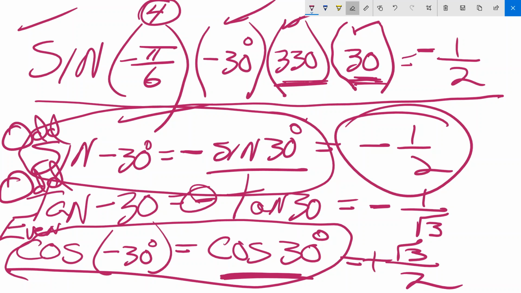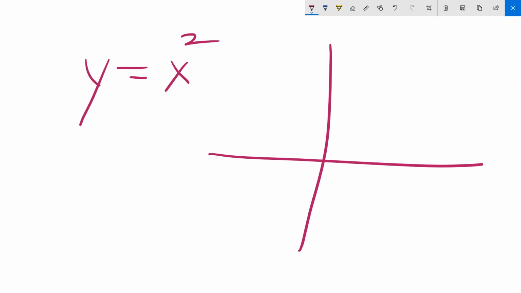It's not just trig functions that are odd and even. This function is odd. Excuse me, that function is even. Hold on, let me write it correctly. And this is the way I remember it, actually. That function is even. Well, what is that function? That is a parabola. Why is it even? Because it is symmetrical about the y-axis. Whenever you have a function that is symmetrical about the y-axis, it's an even function. Odd functions are not symmetrical about the y-axis. This is an odd function. And the easy way to remember on these polynomials is just look at the exponent.